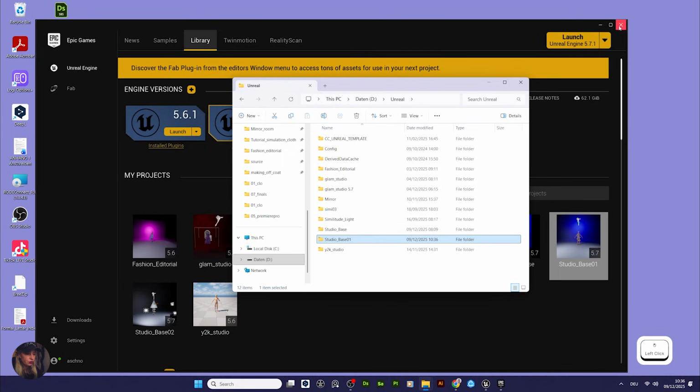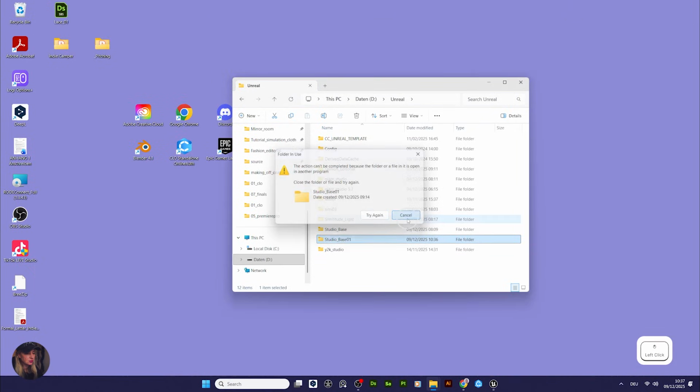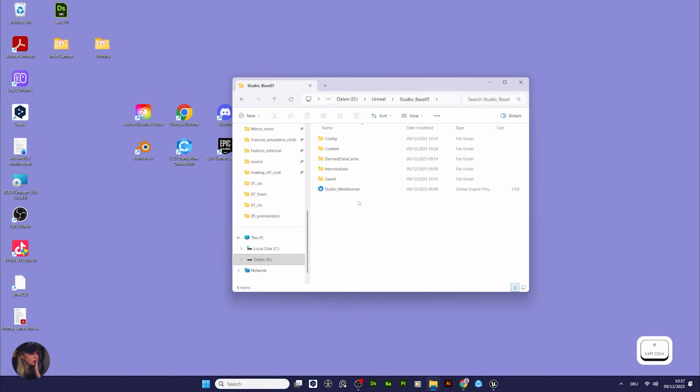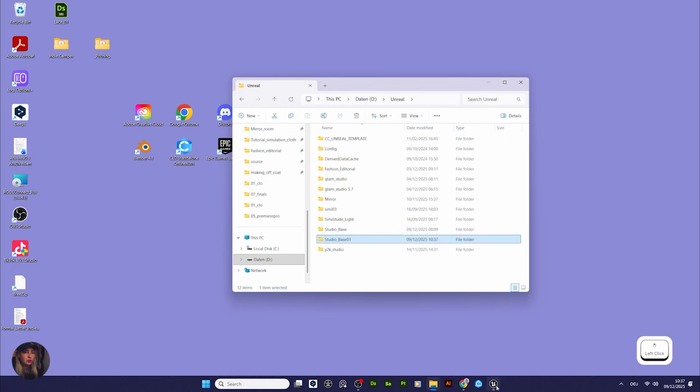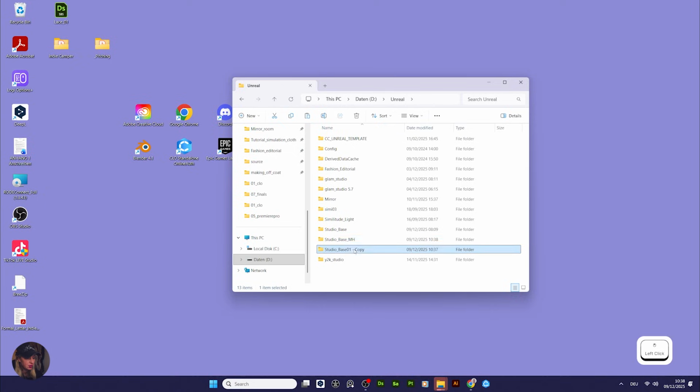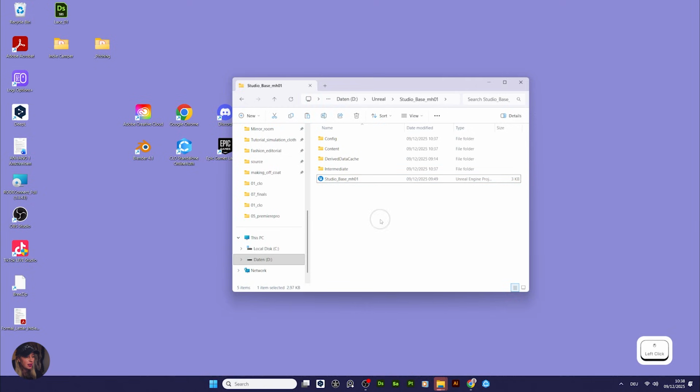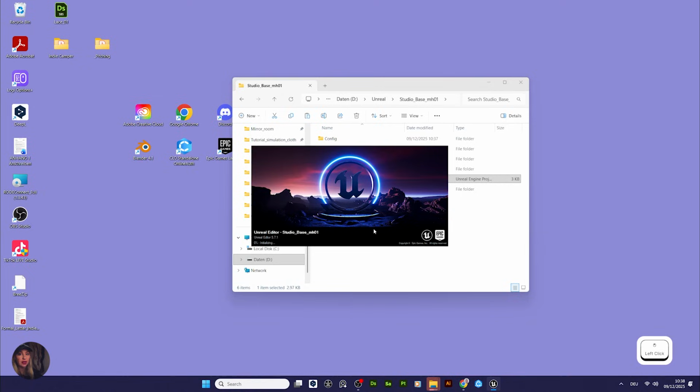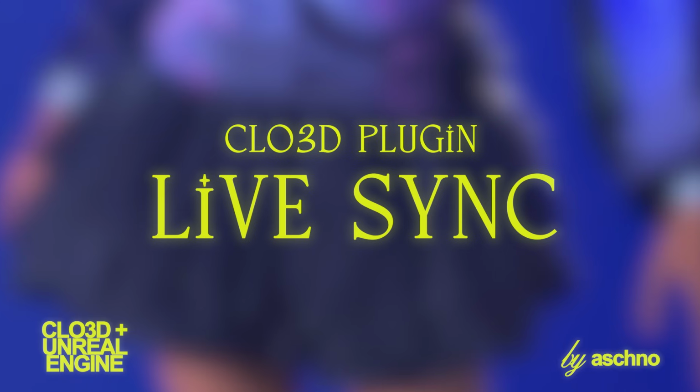Let me check if I close this one, because it's running. Ooh. Oh God, I hope I'm not crashing this one now. I better close it. And I'm first closing, saving this one and then copy and paste. And now I can rename this one too. Also, don't make it too long. I'm terrible, I know. And I call it like this. And now we have this copy. I call it and this one as well. And I'm opening this one. So we have now a copy and we should be safe. Let's see.